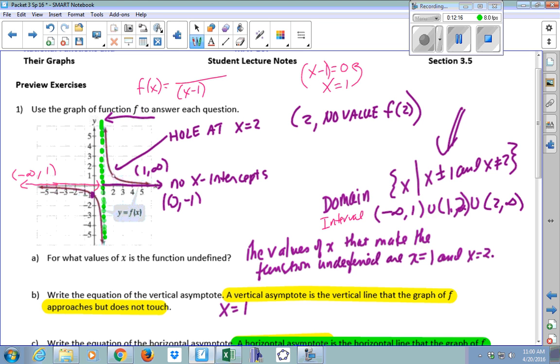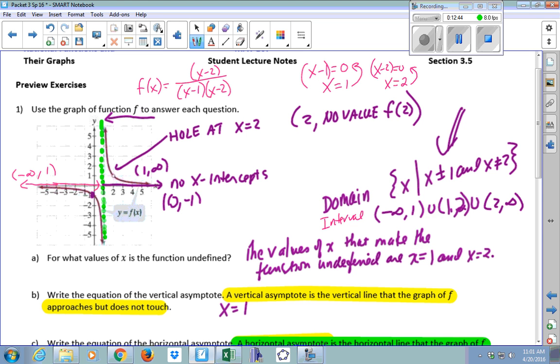So Abby's asking, where does this idea of the hole come in at 2? Well, this is where it comes in, and we'll explain it more on Friday. I don't want you to get hung up on it. You have a hole at an x value. We just said x can't be 2 either. So if we go backwards and solve this for 0, we subtract 2 from both sides. So there must be an x minus 2 in the denominator. But guess what? There's also an x minus 2 in the numerator.